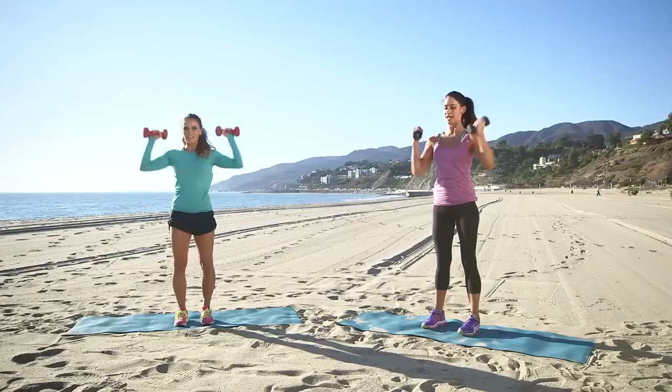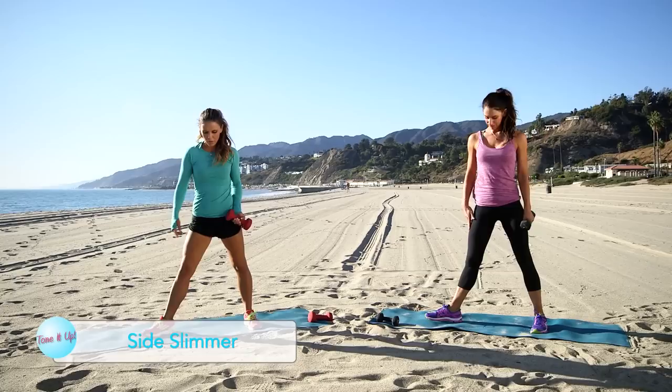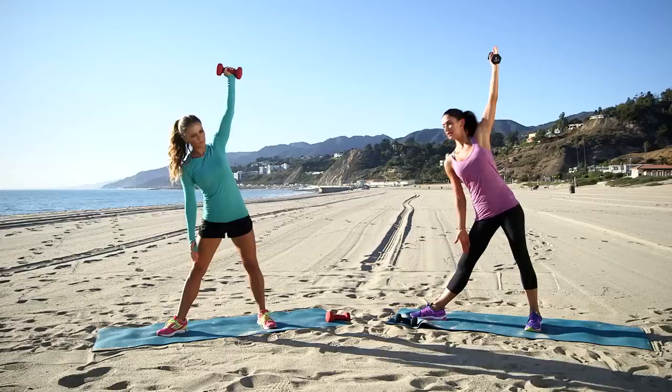All right, now we're gonna do a side slimmer. So put one dumbbell down and hold that dumbbell in your right hand. Put your left foot out to the side and your right foot is facing straight forward. And put that right hand in the air and you're gonna just bend down to the side, roll that hand down to the inside of your foot and then come back up. Now you'll feel this all throughout the sides right here, so your waistline.